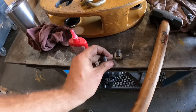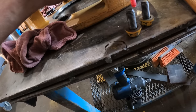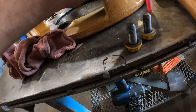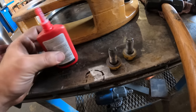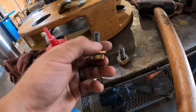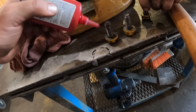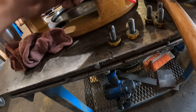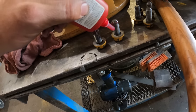A little bit of red Loctite. Just a tiny, tiny, tiny little dab of red Loctite. Don't need much. Just enough to hold these bolts in from the vibrations and to almost seal it from the outside elements, because these are gonna be going through a lot of stuff. We'll put a tiny bit more on there, a couple more threads, because you don't want them absolutely impossible to take out. These are just little bolts. You don't want to be putting heat on them.